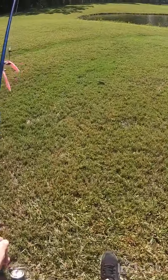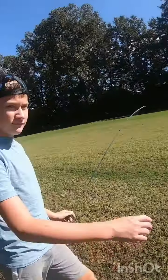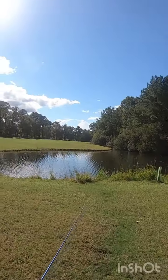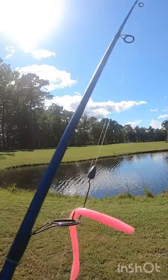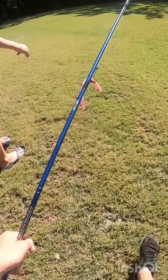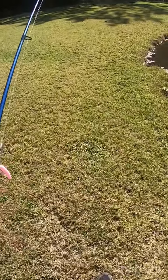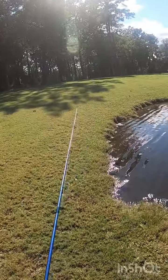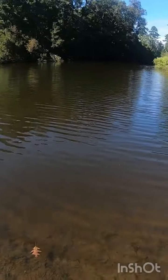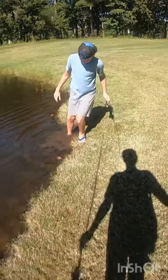All right guys, we're at, what is this, the 8th spot, Elliot? Yeah, I think so. Yeah, the 8th spot. Nice, gorgeous pond right here. I re-rigged on the wacky rig. We had a little chartreuse tail in there, but a little something happened. But we are going to get our lines in the water with some worms. Hopefully get Elliot on some new species, and we'll see y'all then.